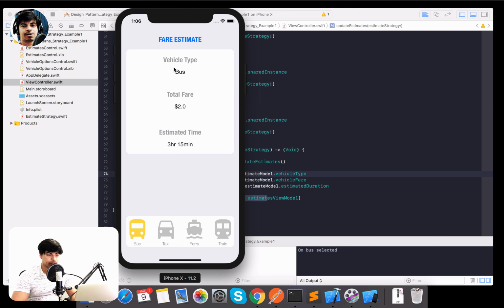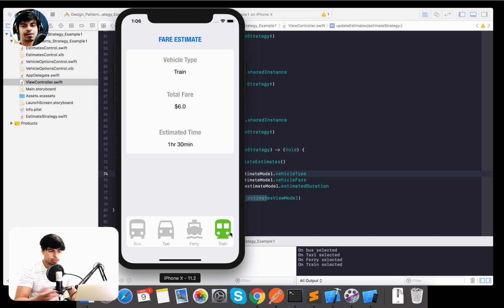I choose bus, it shows vehicle chosen is bus, total fare is $2, estimated time. This is just showing a value which is not coming from a server, but when you have an implementation where it needs to estimate in this fashion, if it is calling a server, then you can encapsulate those things within your own strategies instead of having a type-specific check and then doing it, which is error prone and not as per the open close principle.